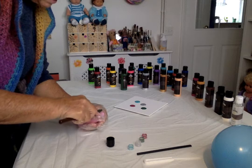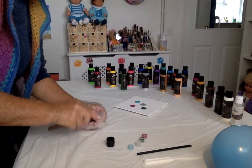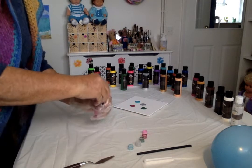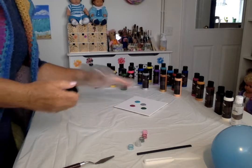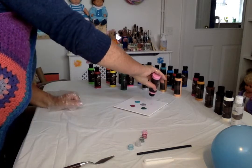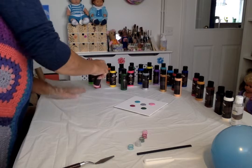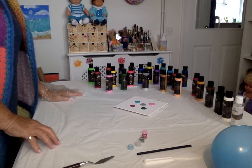Oh, clearly I don't know where to stop. Why have I got the glove on this hand? Ooh, didn't mean to do that. I've seen the ladies on YouTube and they sort of mix it with their fingers as well. So this is definitely an experiment. Don't know how many we need. That's the thing. Shall we see what that does?